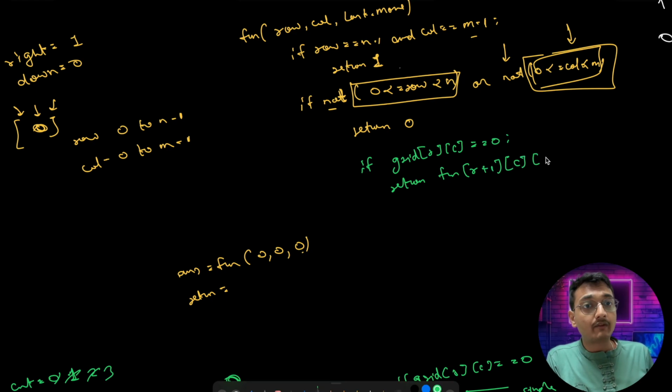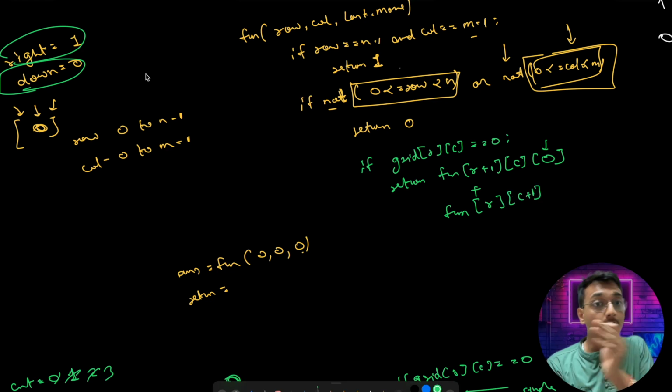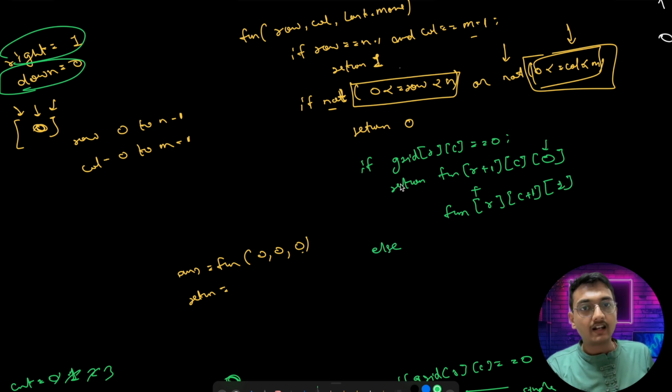and my movement will be, for down we will be representing it as 0, and for right we are representing it as 1. So I am moving down with row plus 1, plus function of r and c plus 1, which means I'm moving right, and for right movement I am mentioning 1 here. Super. I can directly return this, or I can store an answer. No issue.